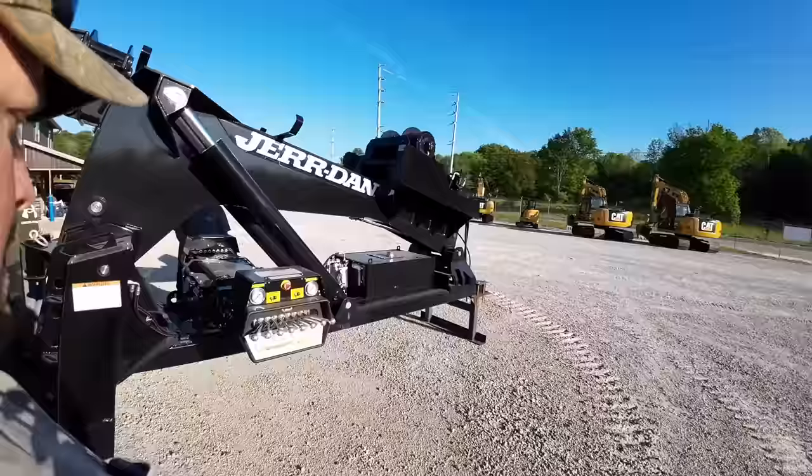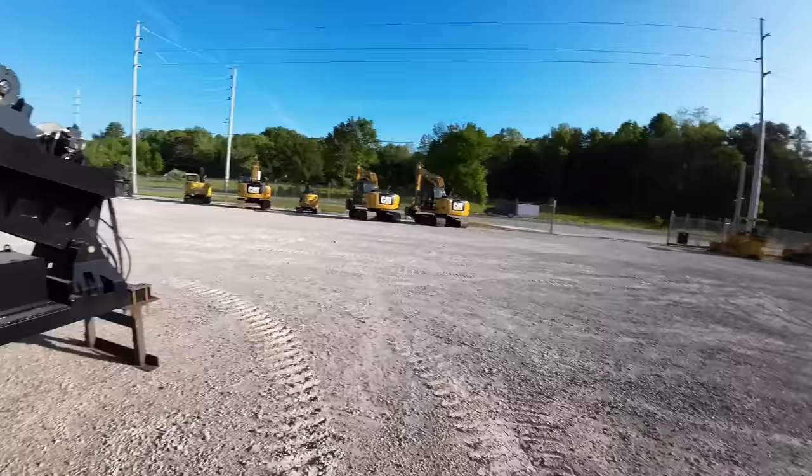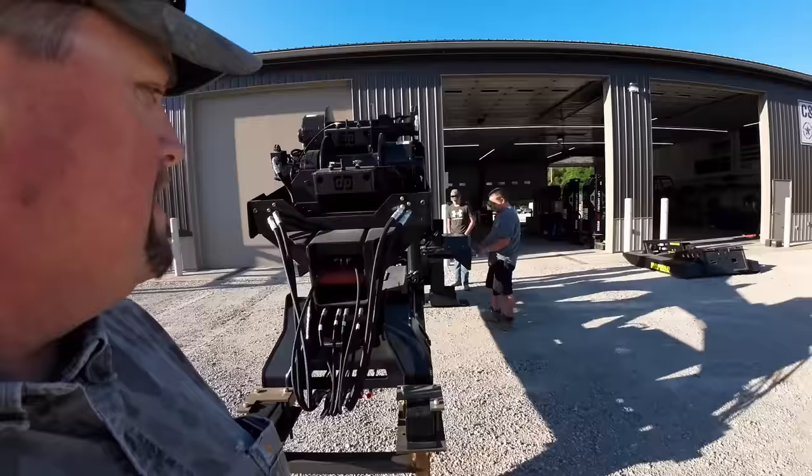So what are we going to put it on? We're going to put it on the big old HET over here. But while we're going over and picking one out, I'm going to throw a few clips in here of me and Hunter picking this thing up in Tennessee.